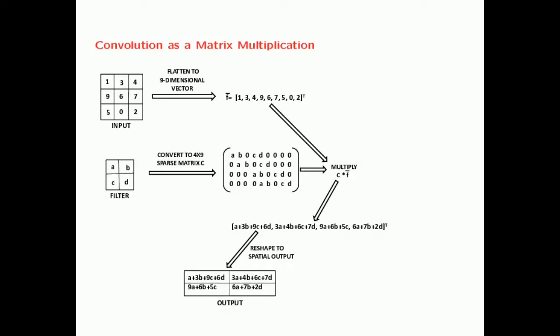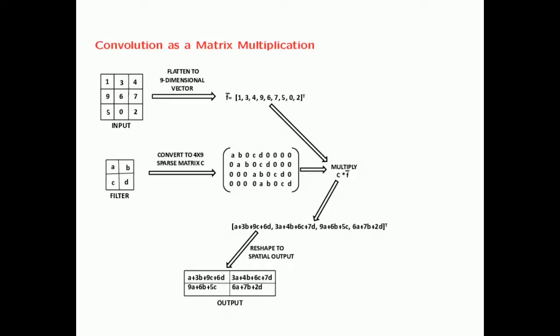So here you can see the first element of the second row of C is 0 because the filter is no longer aligned in the top left corner. However, the second elements are A, B, and then we move on to the second row of the input, which will be 0 because the filter is not aligned there. And then you will get your C, D, and then again because the filter is not aligned with the last row of the input, you'll have 3 zeros. And this is how you'll also create the last rows. So you will get this 4x9 matrix.